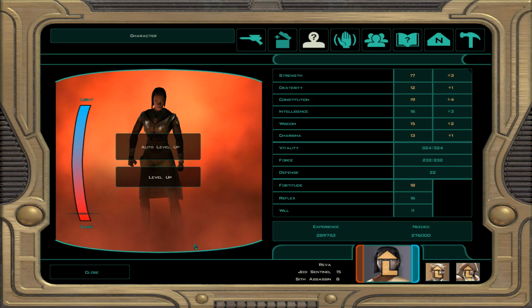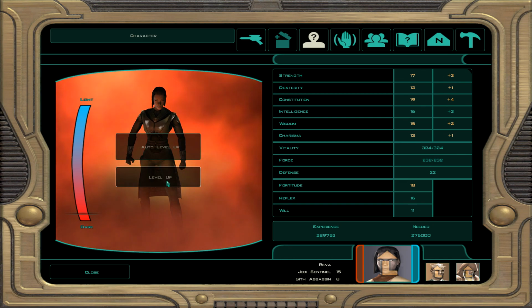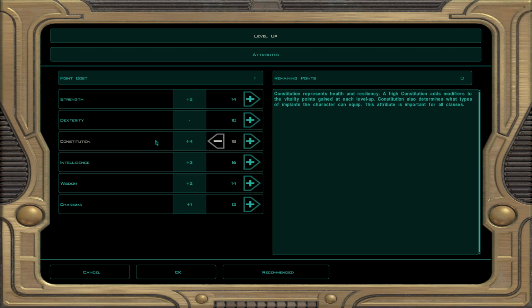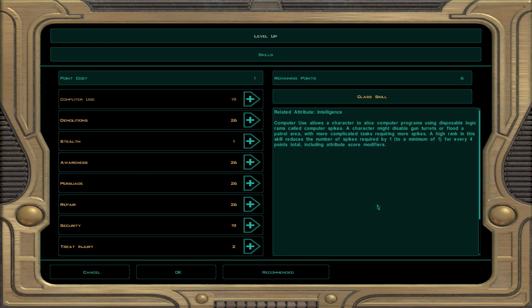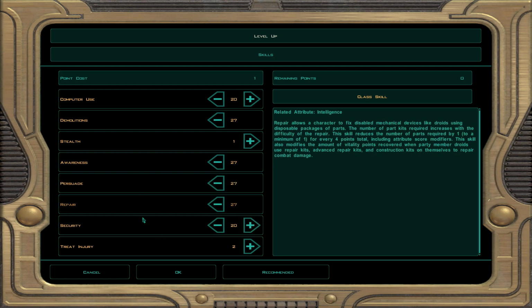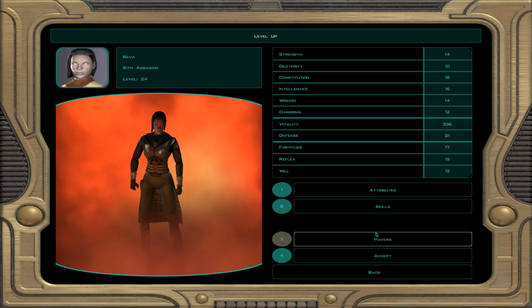Now we get character level 24, Sith Assassin 9. Every level of 4, get yourself a free attribute point. That's character level wise. Now we get Constitution, put that to 18. We'll stop there. For skills, we'll put computer use to 20. We'll stop from here on out. A point in security. The rest we max out to 27.